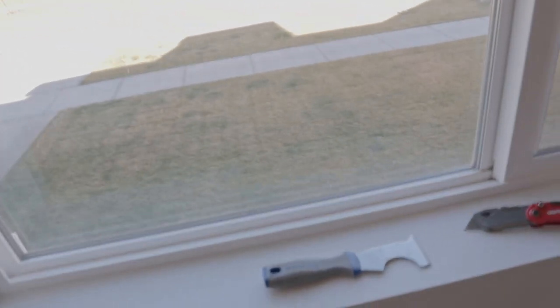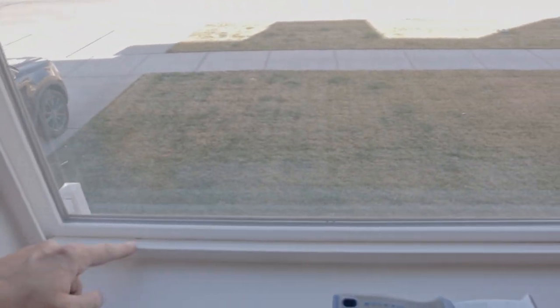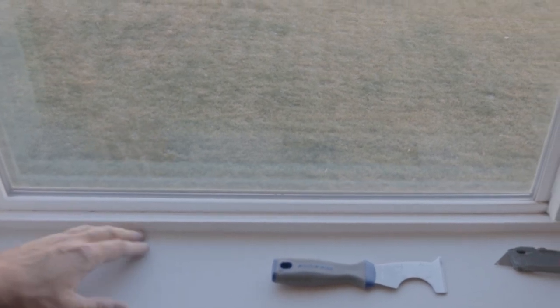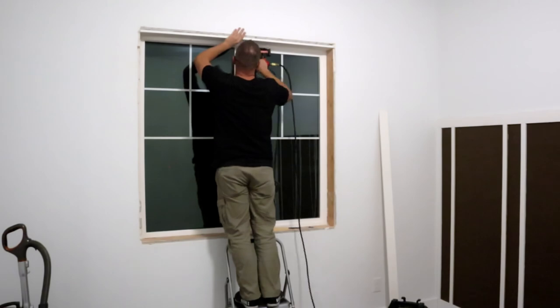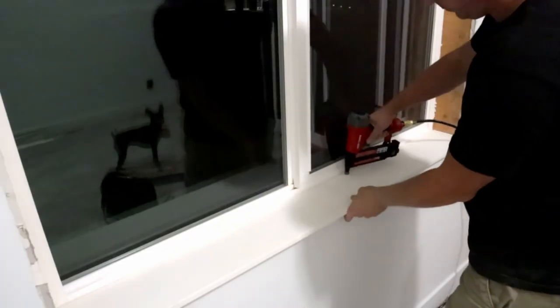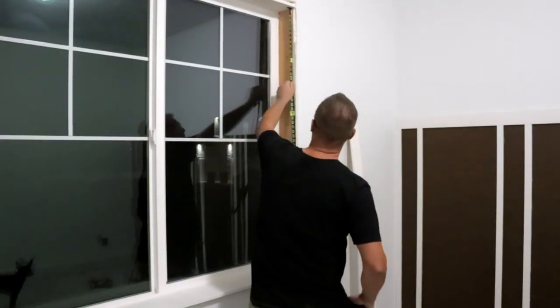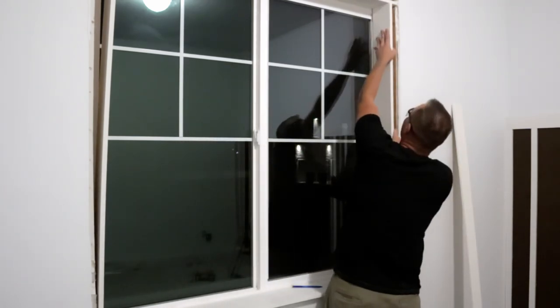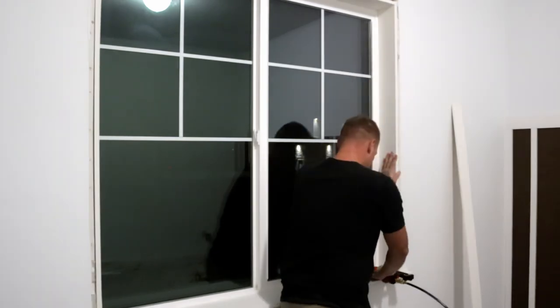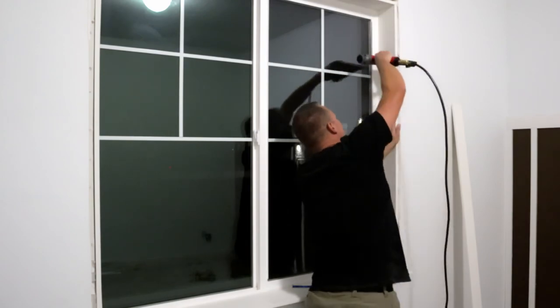We're also going to case in the window. Rather than putting casing right on top of the drywall — which is never exactly the same distance on the gaps — I start by removing the edge banding, then remove the drywall in the window frame. When installing the casing, I nail in the top board first, then the bottom board, before putting in the sides. I cut these MDF boards about a sixteenth of an inch too long — wedge them in, bow them out at the center, nail top and bottom, then press the center in, and you won't have gaps.